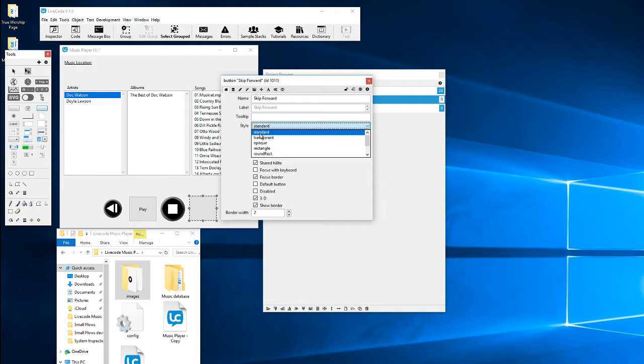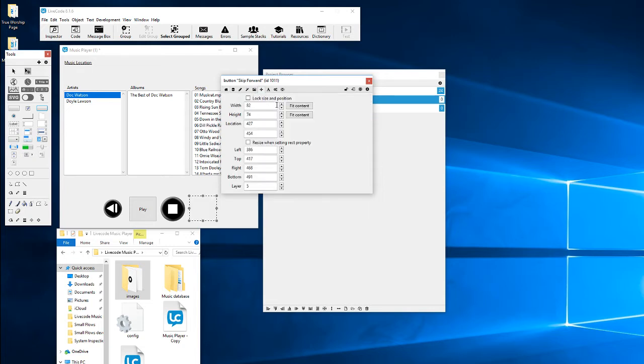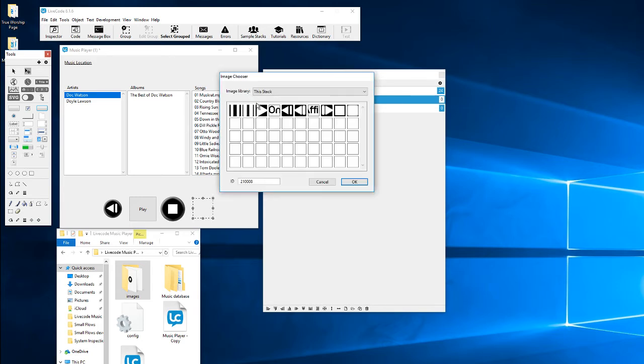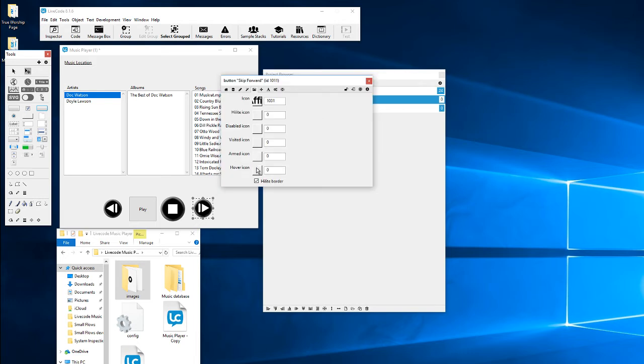And we'll take away the name, make it transparent. And this one again is going to be 60 by 60. Icon is going to be, that one looks glowed out. I think it's probably this one. Yes. And then the hovered icon is that one. I don't know why it populates that way, but it works out here. The ID number is what we're mainly going off of.